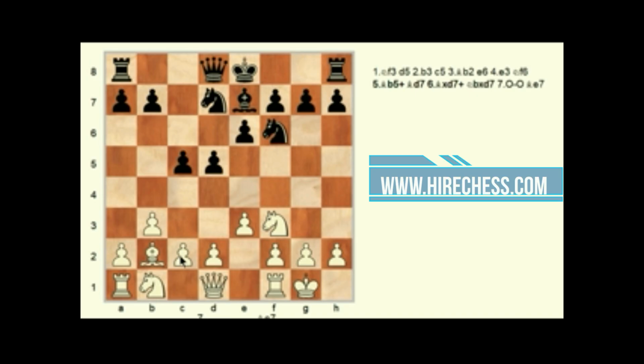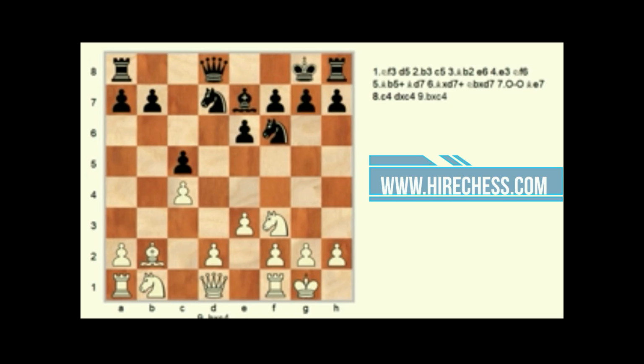For that, white moves c4 so that it can deviate this pawn away from the center, so that slowly it can dominate the center. For that, black moves d takes c4. White moves d takes c4.